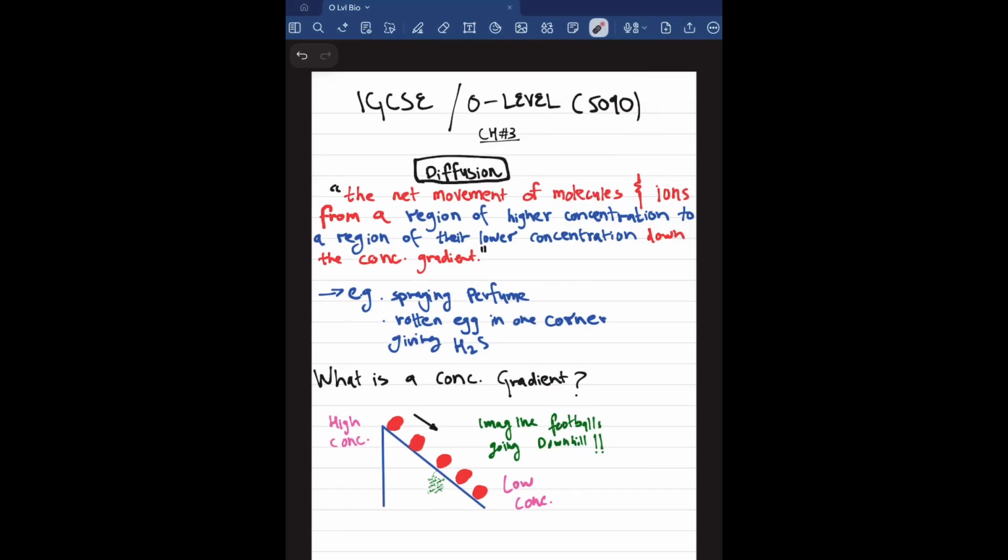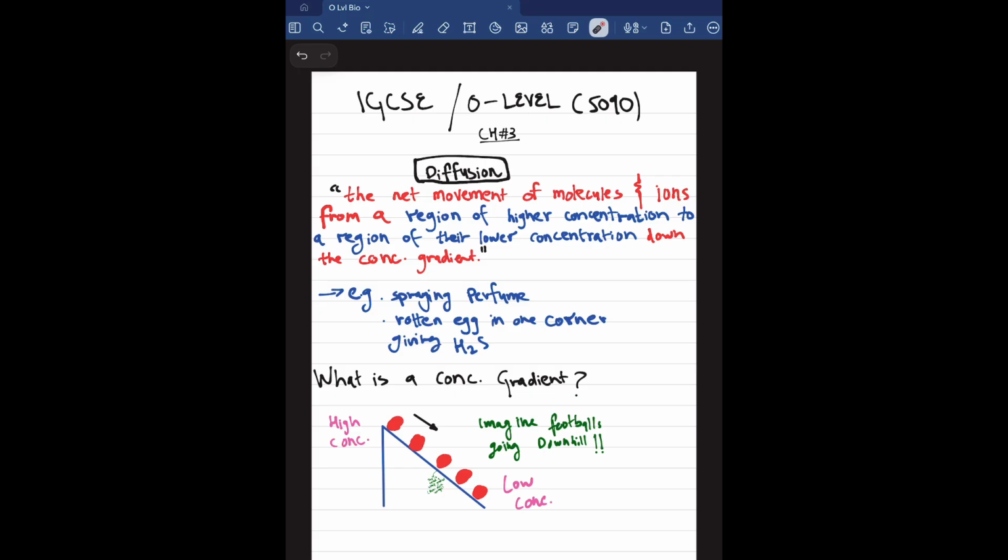Okay, guys, so we're starting our IGCSE biology, and our first and foremost aim is to complete the syllabus within a month or two, which seems rapid right now, but trust me, just trust the process. After this, we will start our past paper session, which would be near your school marks. So let's start with the first chapter, diffusion.